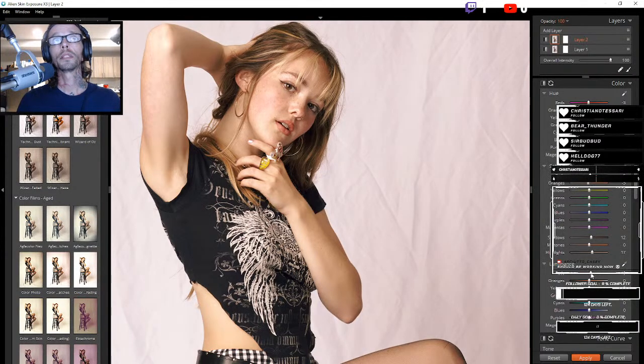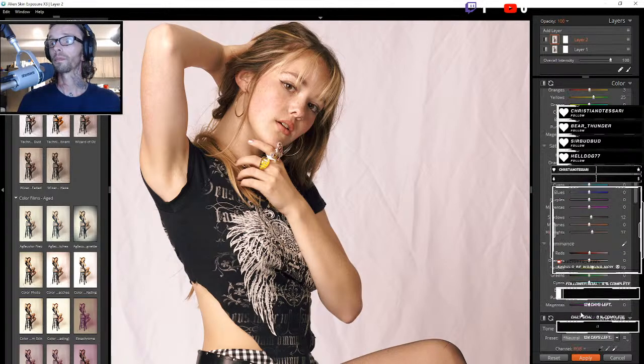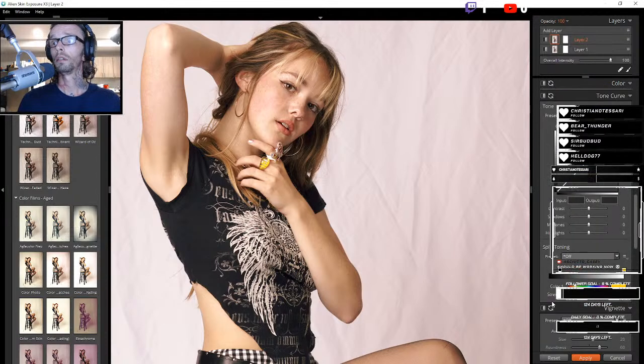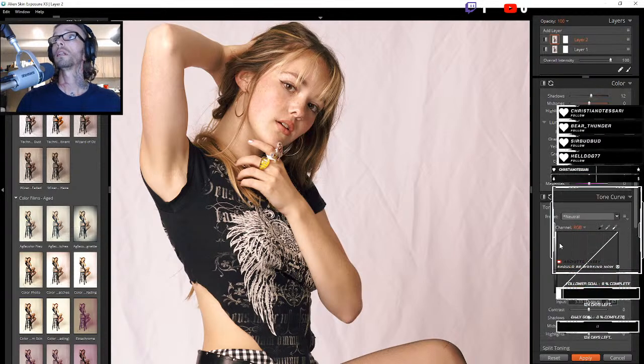So with the lips, it's important for me that they remain soft. I don't like to blow them out. I don't like to make them too saturated or dark, but I do like them to stand out. So I do play with that sometimes. And I'll leave the oranges alone. Again, with the yellow, it's the ring. All right, cool. So that's kind of what I do with color.